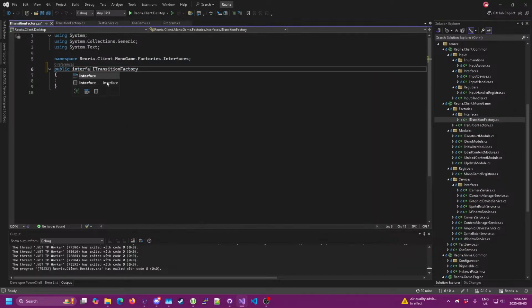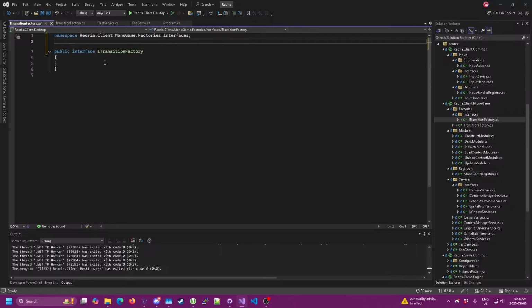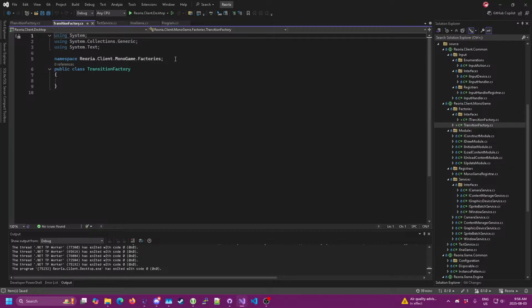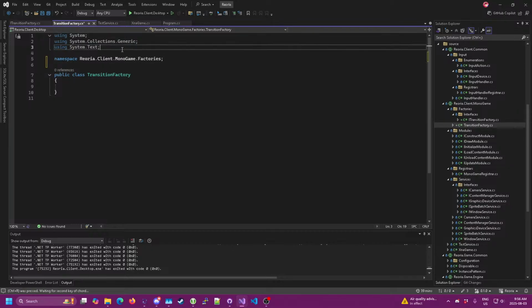Just need to wire up a factory real quick for this next thing I want to work on, which is getting the screen management system up and running.